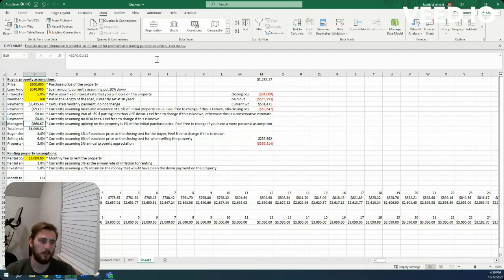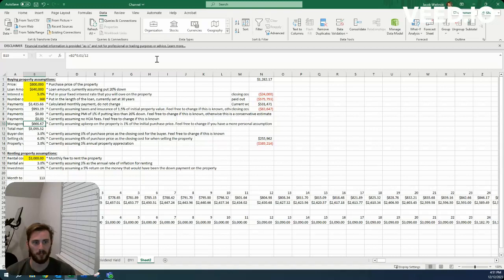Currently assuming upkeep on the property is 1%. So again, I'm trying to equate buying a property to renting. If you have paint scratches in your room in an apartment, or you need pest control, or spray for that, paint for this, whatever it may be, that would be covered under your rental cost.